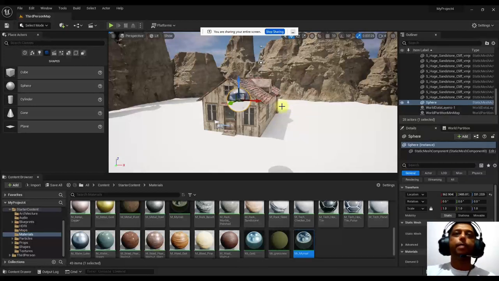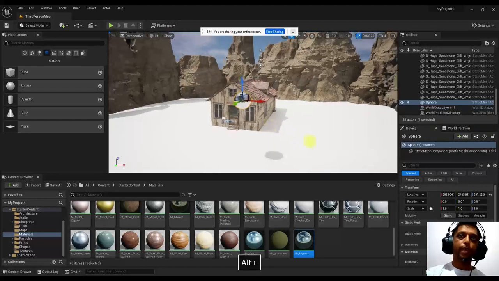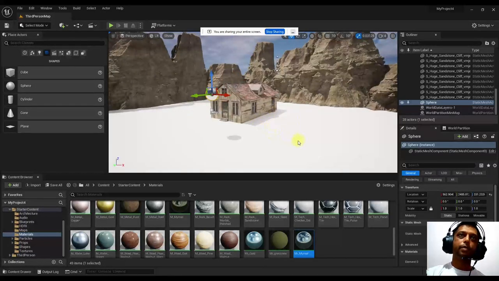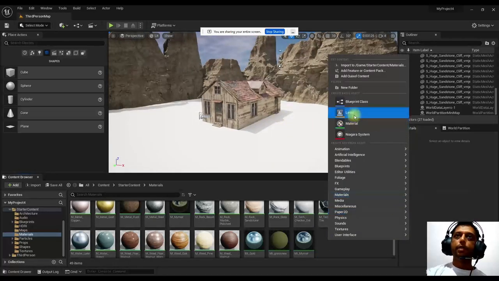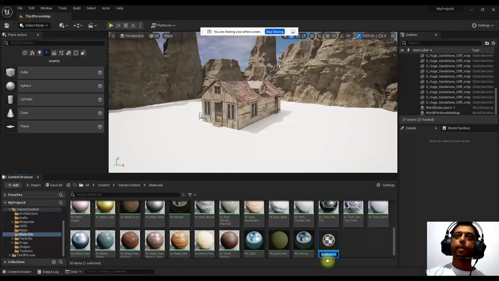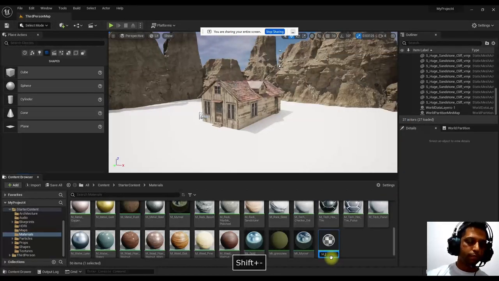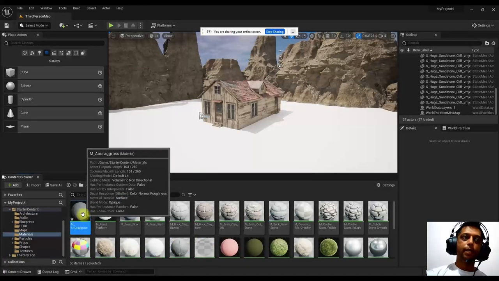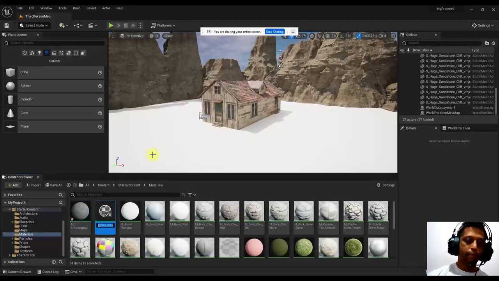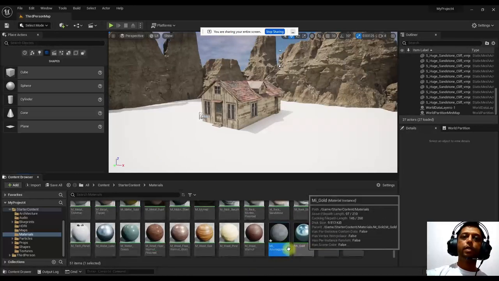Now we'll see how we can add some kind of texture to this. So what I'll do is I'll create some material and I want to add some kind of grass to this object over here. So let's delete this and let's start creating some new material. Right click. Again, create some new material over here and name this as M underscore grass. So I just named that M underscore grass and right click again, work on the instance. So MI underscore. And I'll be working on that material now.